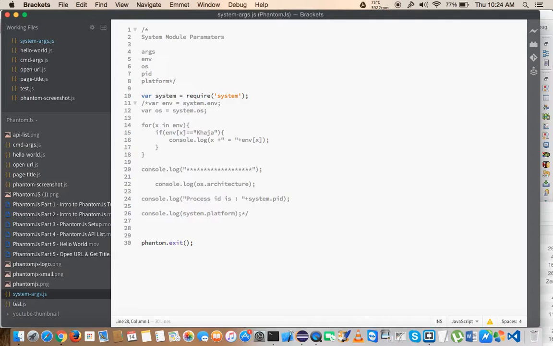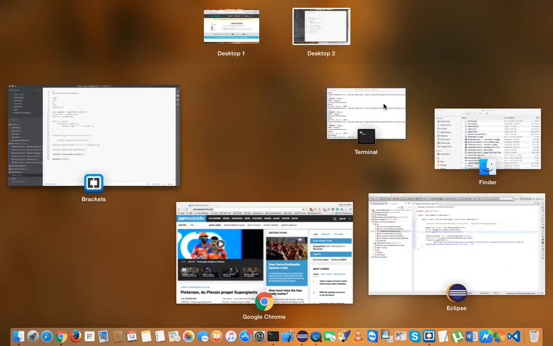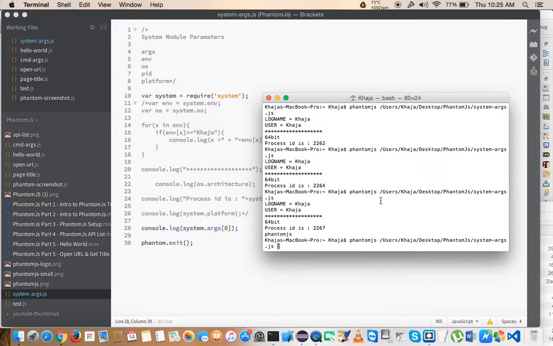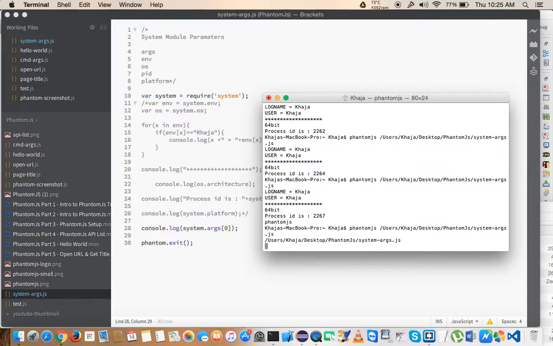For you to use arguments, it's very straightforward. Let me say console.log, and to be able to use arguments, you can just say system.args of 0. If you print 0, then it will print you the path of the file. You see that it has printed the path of the file.